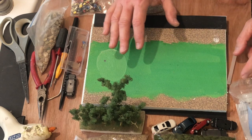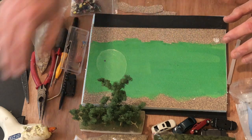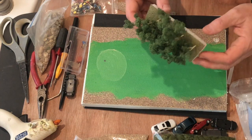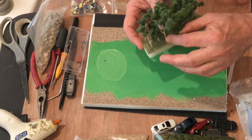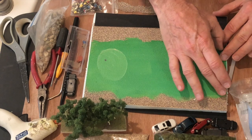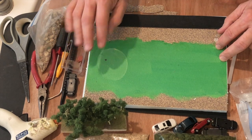So what we're going to do is get started by showing you some of the ingredients that we have, and we have a variety of tools to work with. First and foremost, we have a hot glue gun, which you have to assemble everything. We have a little forest of trees, and we're going to be using the trees individually and putting them alongside of the fairway. And I've kind of got it started here. I've got the fairway, I've got the green. This little black dot is obviously the pin or the cup.